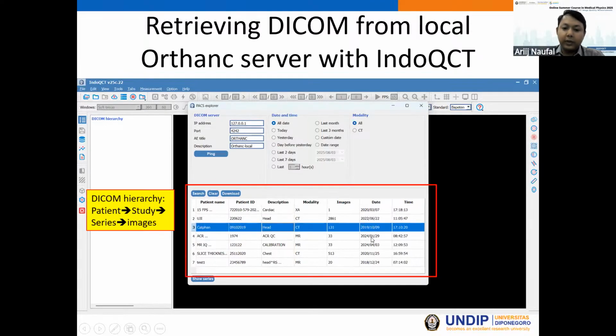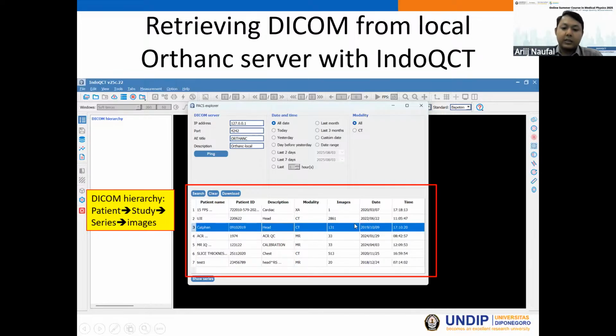Okay, after we choose a certain study, we can click this button to download the images. We can see here that studies can contain various numbers of images for various examinations. It depends on the slices and series inside the studies.